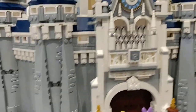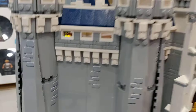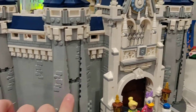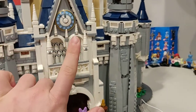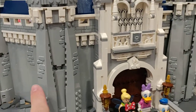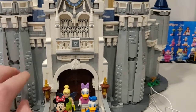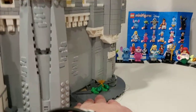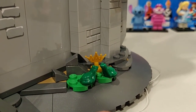This is a huge base, so we're going to do the outside review right now. We have the wall that goes along all the way up here. Over here we have very nice detailing — this is all stickers. This right here is a sticker, and this and this are prints. Then we go along here with more stone stickers.